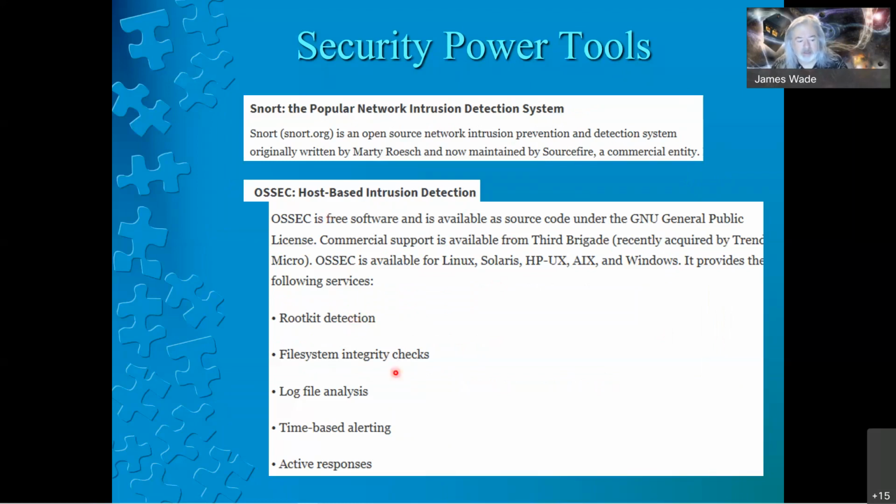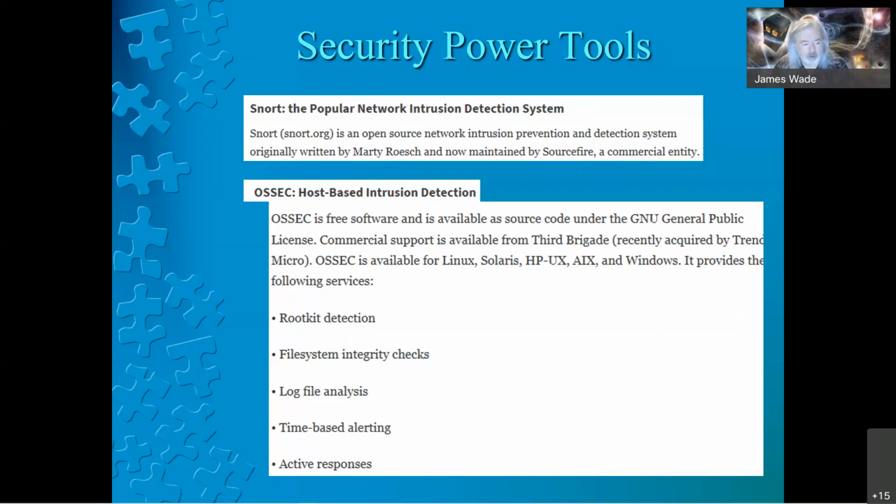It checks file integrity, looks at log file analysis, time-based alerting, and active response. It's a host-based intrusion detection system. Hold on just a second. And that is OSSEC. OSSEC is a host-based intrusion detection system. I've run Snort. Snort also runs on a Unix system, and it can detect intrusions as well.